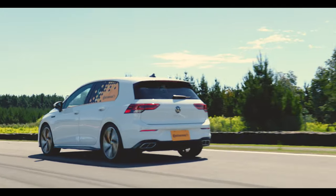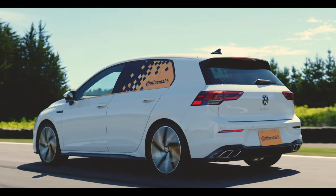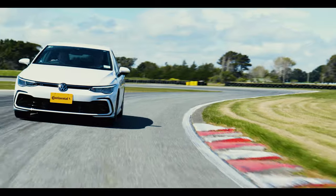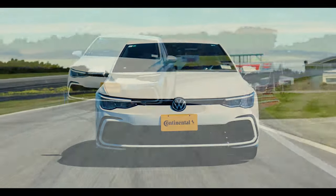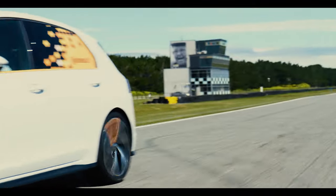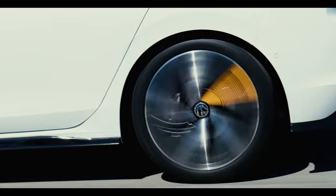Once you've had a set of tyres fitted, they're likely to wear at different rates depending on where they're fitted on your vehicle. On most vehicles, the front tyres are doing the heavy lifting when it comes to steering and driving, so the front tyres will generally wear faster than the rear tyres.